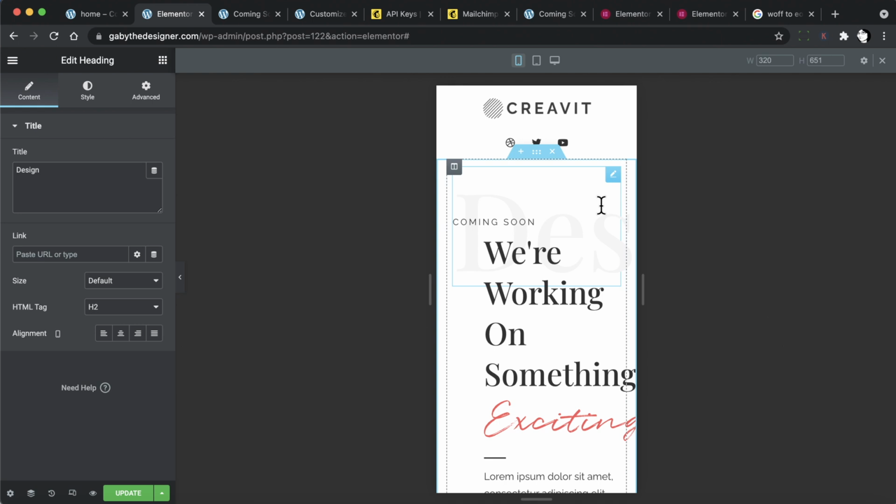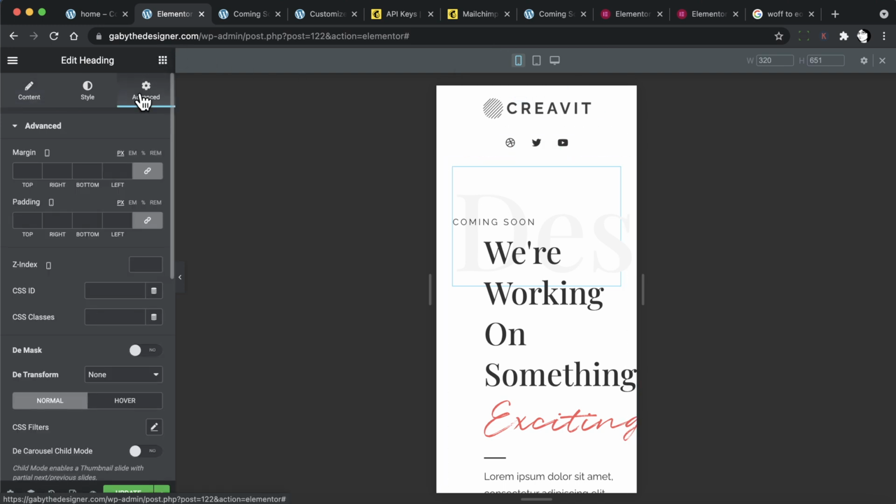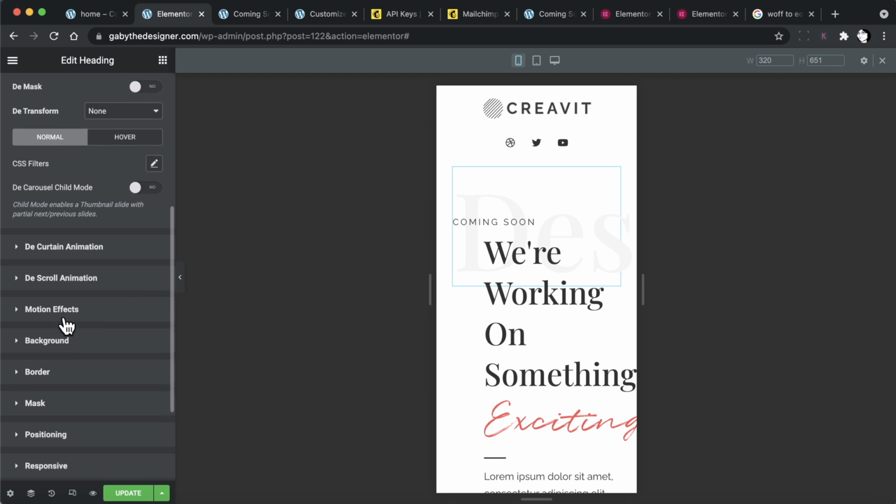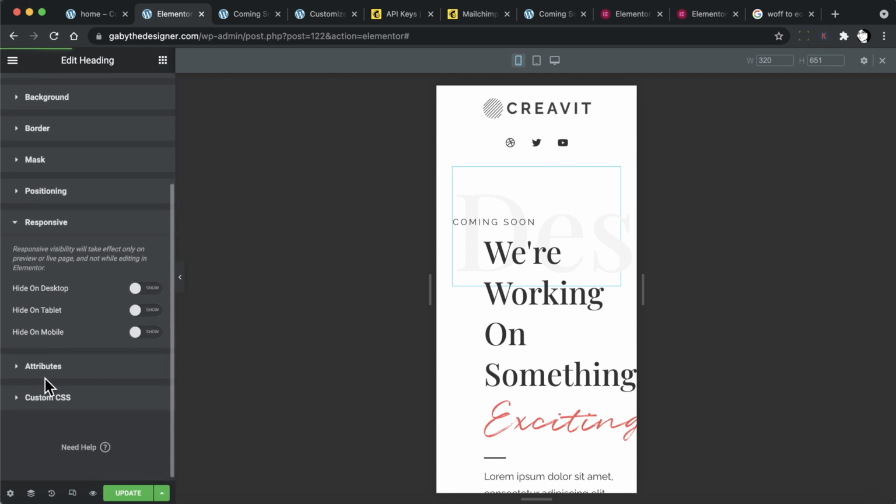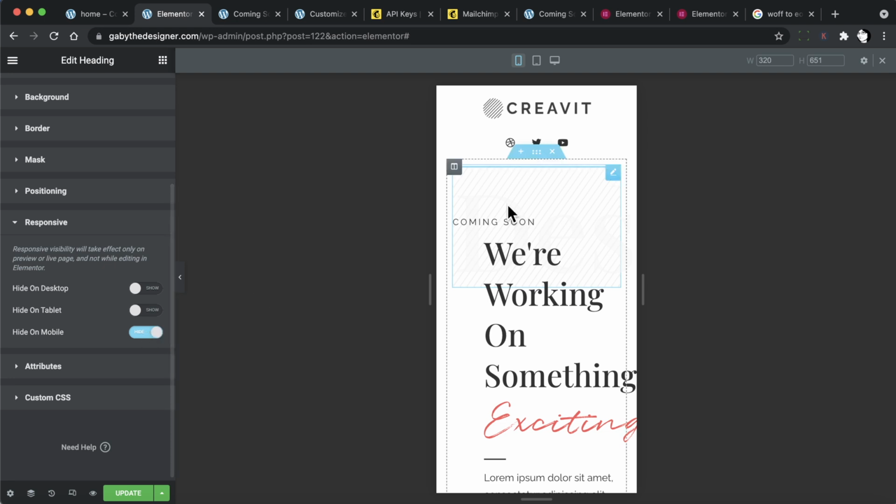So to hide an Elementor widget from a certain type of users, in my case mobile users, you just go to the Advanced tab with the element selected. You scroll down to the responsive and you check the option hide on mobile. Now as I turn this option on, I can see that my design word now has all these lines, and that's okay because these lines tell you that it is hidden. Even if you see it in your Elementor window, it will still be hidden from your visitors on the front end using a mobile. So this is what I wanted to do, hide this design word.